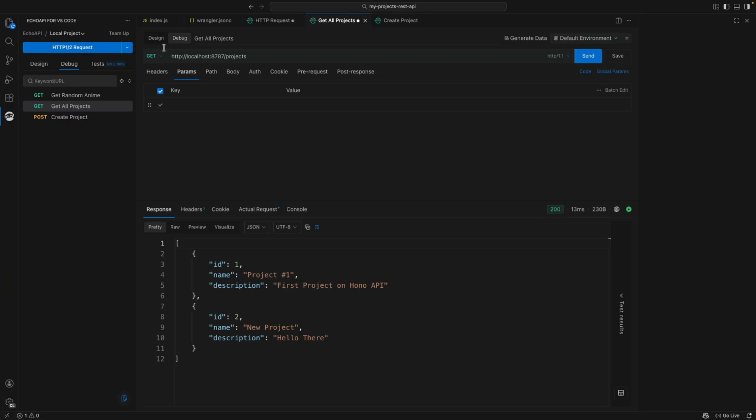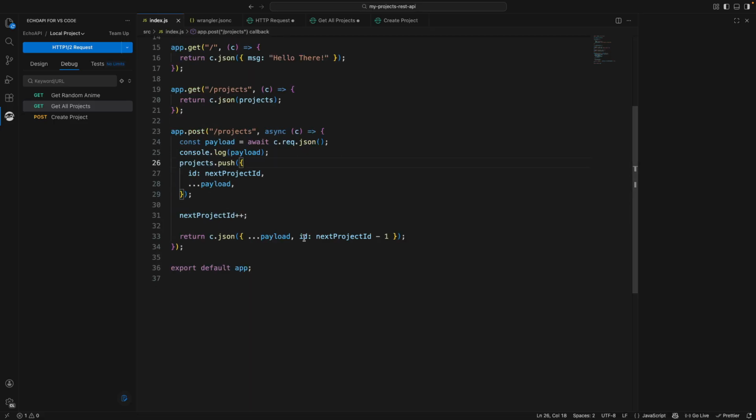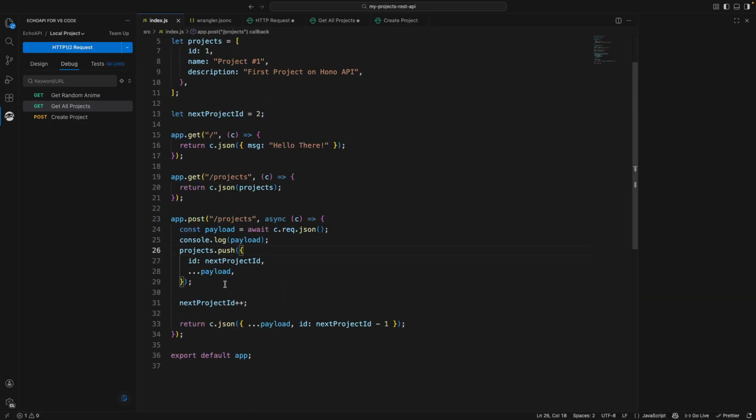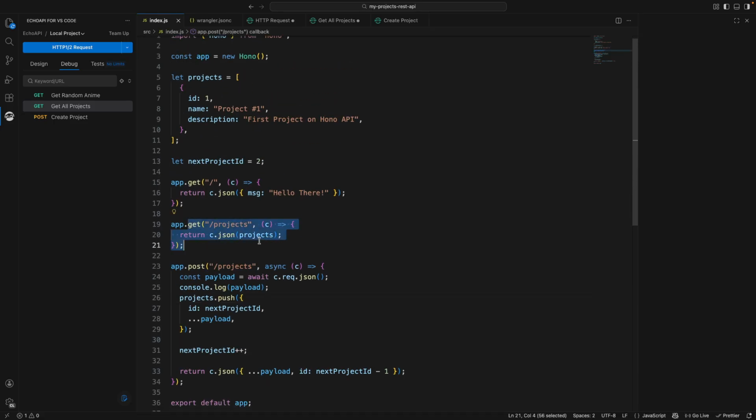And that was able to be done in less than 40 lines. You just get the projects and create new projects, and we're keeping those projects in memory. And we're setting always one project itself. And that should be enough to have a simple API there. Of course, this API is not robust. It doesn't have the best practices in place, but it does the job. I wanted to show that per se.